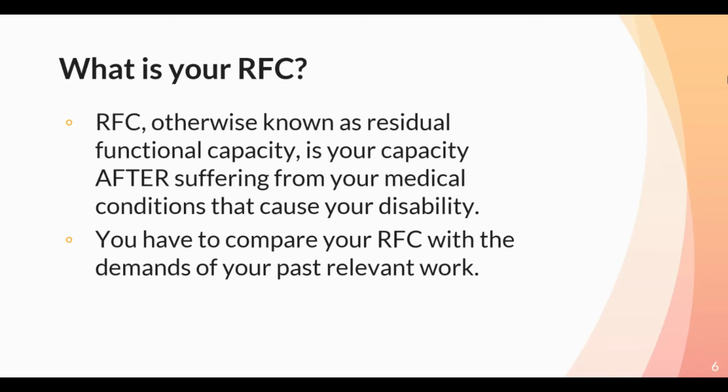For example, if your past work was very heavy and required lifting, say, 50 pounds, and your capacity after becoming disabled is now 10 pounds of lifting, the adjudicator should now determine that you are disabled from performing your past work because you had lifted more than you could lift now. However, if the past work was very light, say it was lifting less than 5 pounds, and your physical capacity after becoming disabled is for lifting 10 pounds, then there would be no reason why you could not perform your past relevant work. You would, however, generally be not found disabled.